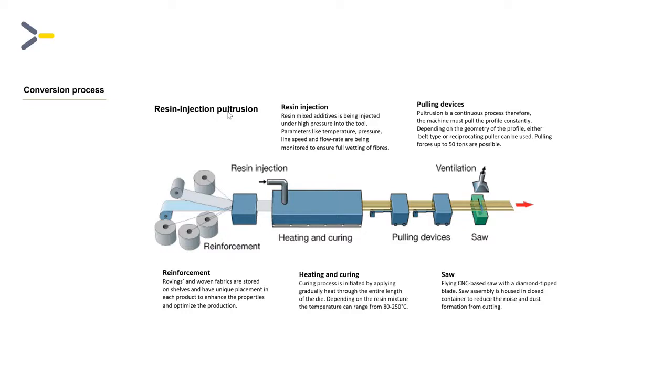But the process is fairly energy efficient since we only have to heat the die to a very, very low temperature to start the reaction and to have the reaction of polymerization continuing. We use electric or hydraulic pulling devices to pull the reinforcement through the die and out of the machine. Afterwards, we cut the profiles to length. So when we compare the energy input in our process to other manufacturing methods, we are very low on energy.